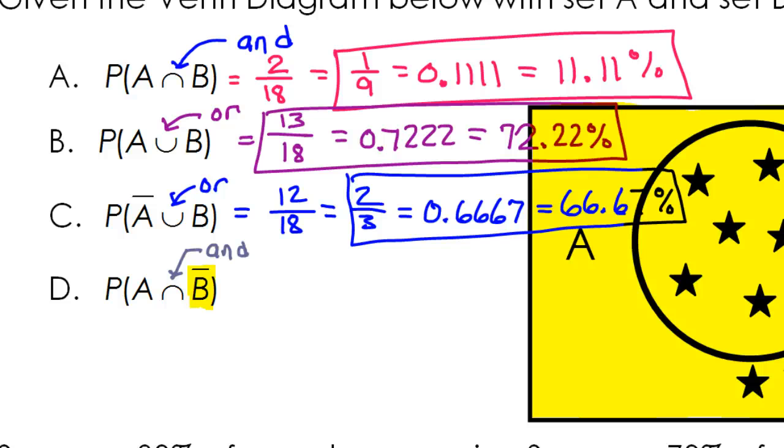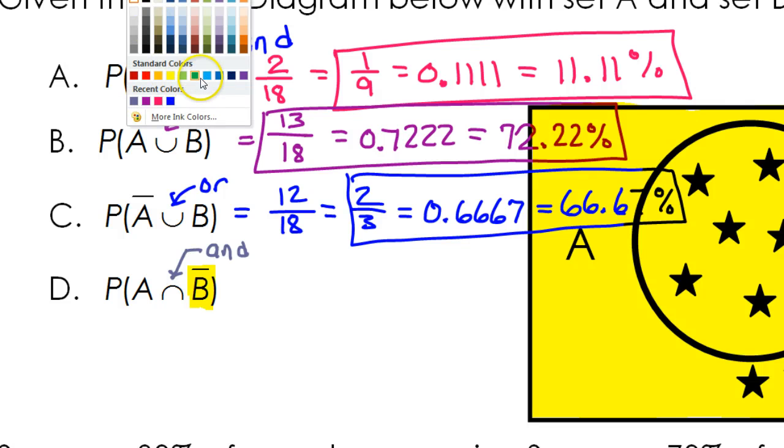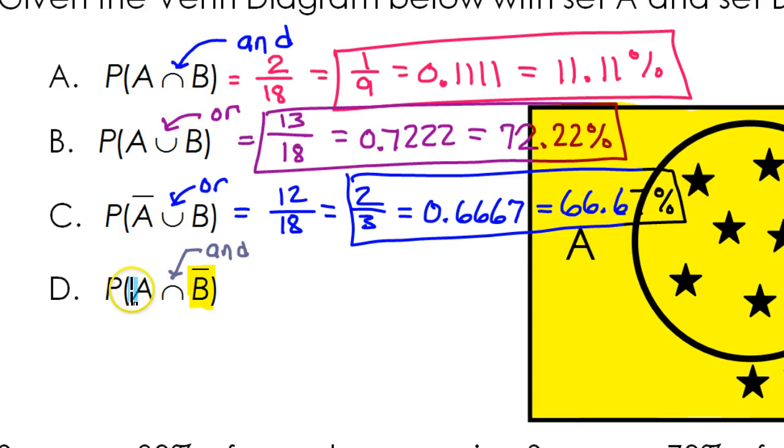Whenever we have the intersection, this is when I use two different colors. If I wanted the union, if I wanted A or B, I would just do them both in yellow because I just want it all. But when I want the intersection, the overlapping part, I'll do one in yellow and one in blue. That way it'll be obvious, because the part that we want will be green, where the yellow and the blue overlap.